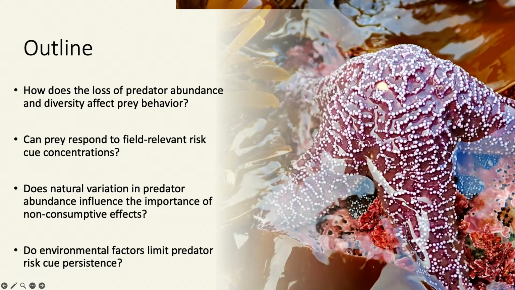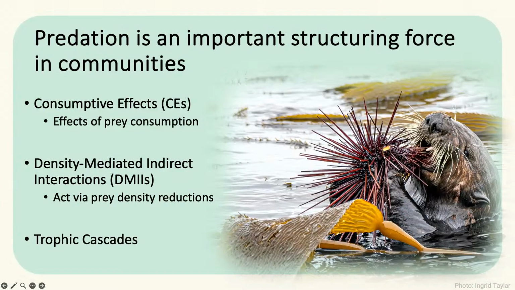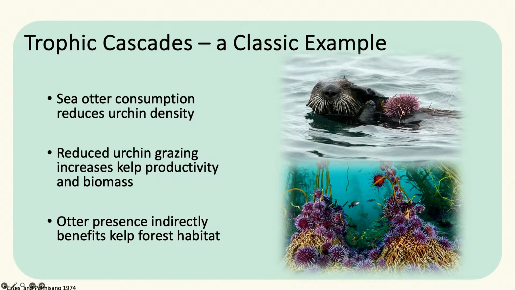So why do we study predator-prey interactions? Well, as most of you probably know, predation is a major structuring force in ecological communities. Since the dawn of modern ecological research, investigators have been examining and documenting the importance of predators in regulating the populations of their prey. And of course, the effects of predation don't just affect prey populations, but cascade onto other members of the community, namely the prey's resources and other community members that might be using those resources as well.